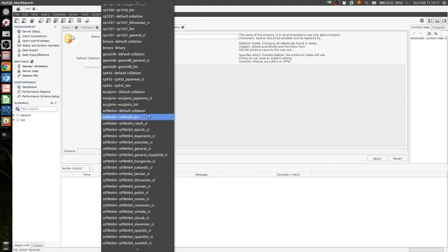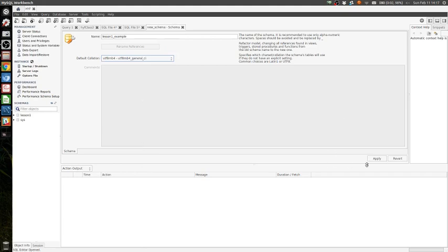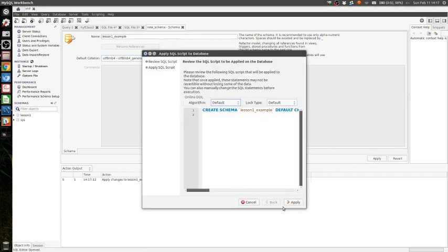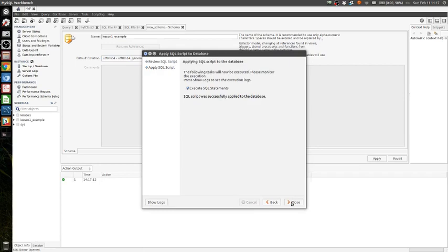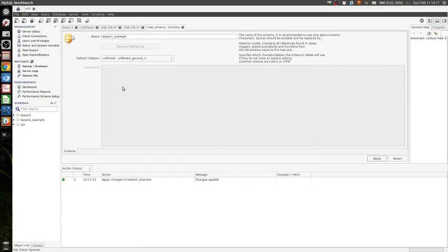Also, UTF-8 supports Cyrillic and Arabic and all the languages, as far as I know. But it does not support emojis like smiles or stuff like that. That's why I've been telling some of you to choose UTF-8 MB4, and I'm just choosing this Unicode one.